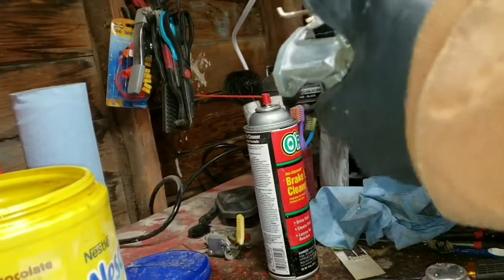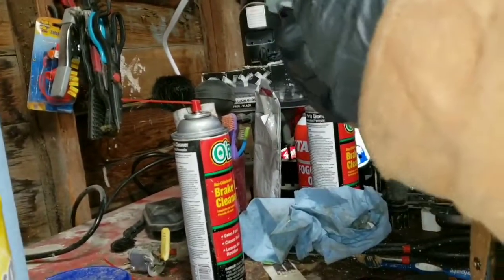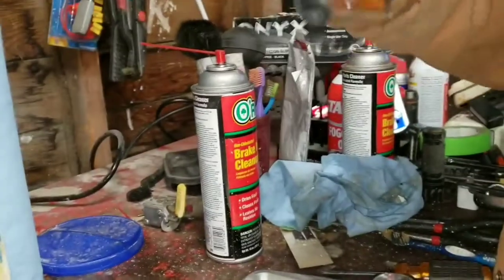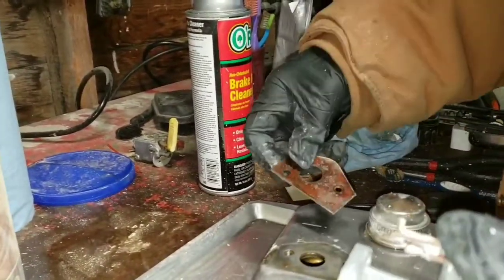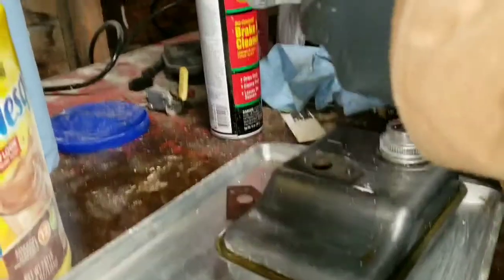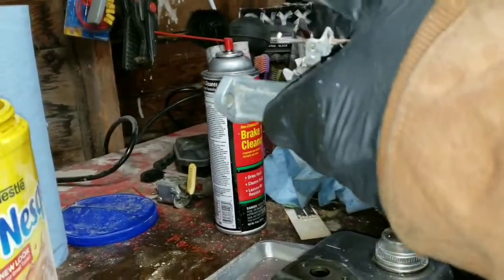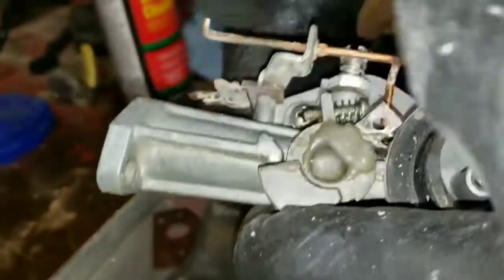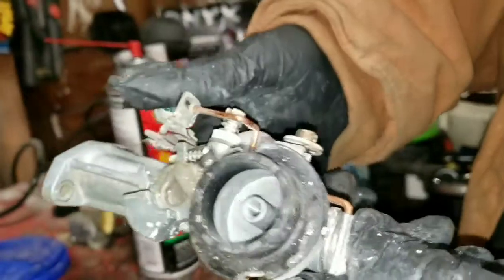All right. Oh, wow. So this is just a straight. All right. So apparently on this one, there's no diaphragm or anything. And you got a little gasket right here. It looks metal. So we'll clean out the gas tank. As you can see, look down in there. It is not very nice looking. So give that a clean. And we will take out this jet right here and spray some carb cleaner through there, and see how she runs. Hopefully.